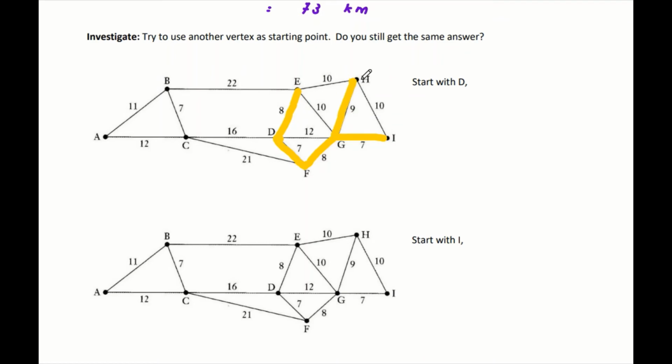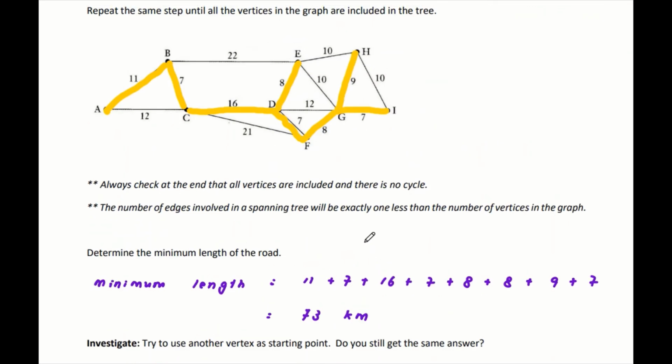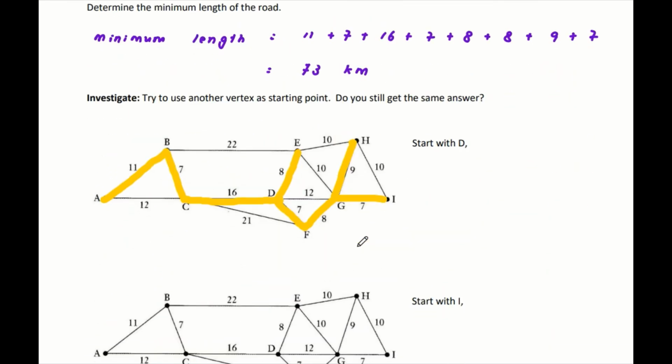So now each is connected. So even though 10 is the shortest one for the neighbor, you realize that no matter which one you are taking, you are going to form a cycle. And also you already reach E, H, and I. That's unnecessary. That's meaningless if you want to add on the edges here. After that, continue. So we have the choices here. So 16, 21, 22. So this is the shortest. Okay, so now we have C here. So obviously 22 you are not going to choose. So 7 is the shortest one. Okay, then 12 and 11. So that's why 11. So you should realize that the shape of the spanning tree that you'll be having is totally the same. All right, so the answer is the same.